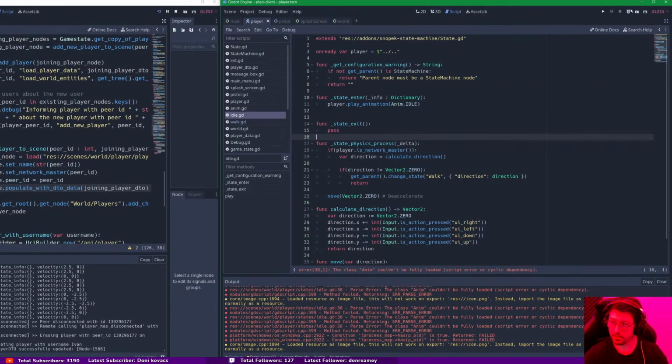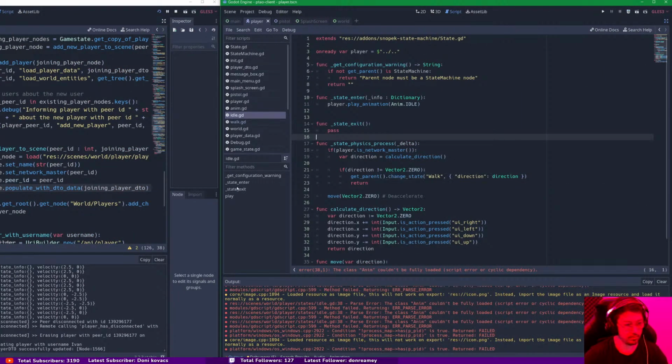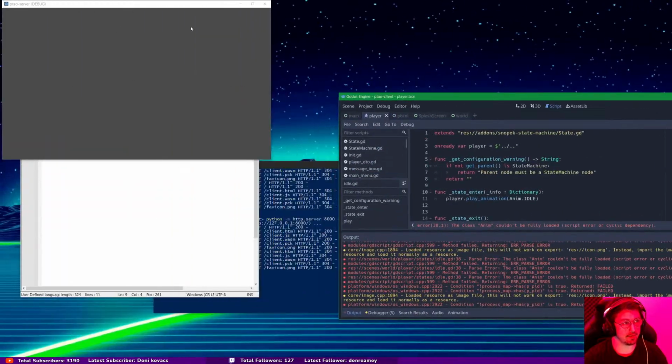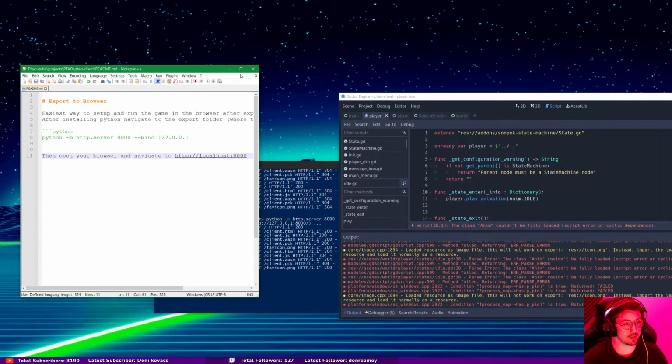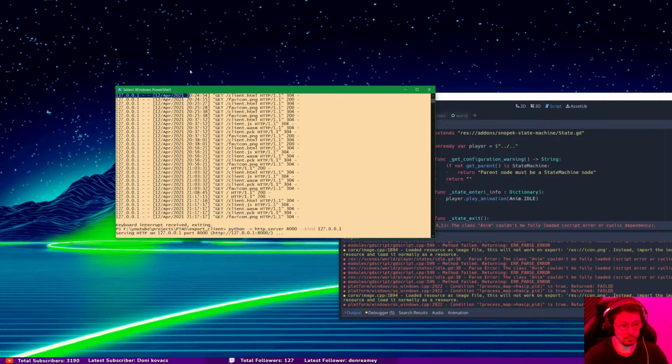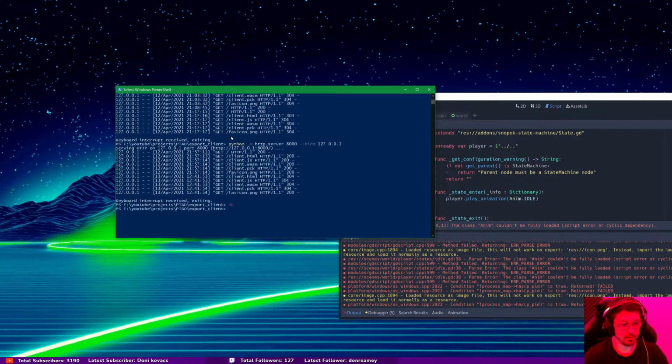Okay, let's close the HTTP server for now and see what we can do. I don't need the server now, I think, so I'm gonna minimize that. I have a lot of windows everywhere. I wish I could clean this. Let's turn this off. I don't need to serve this anymore. I'm gonna close this server. This is the way I test exported games, by setting up a custom HTTP server locally, so I can serve the exported HTML files and whatnot.